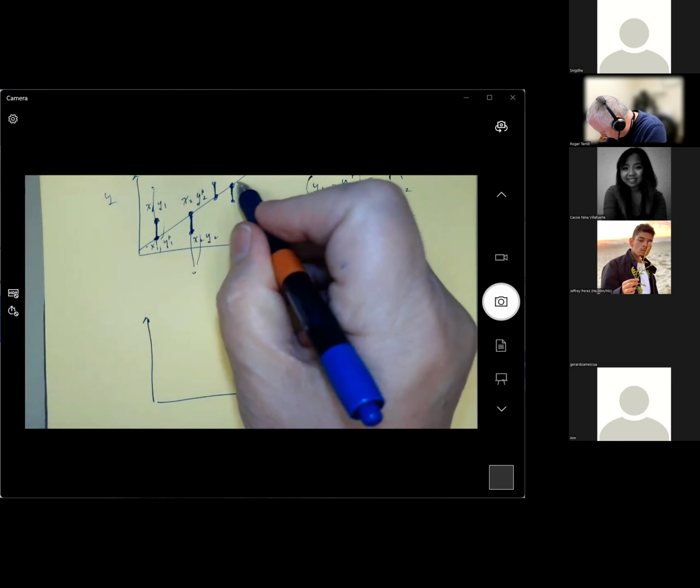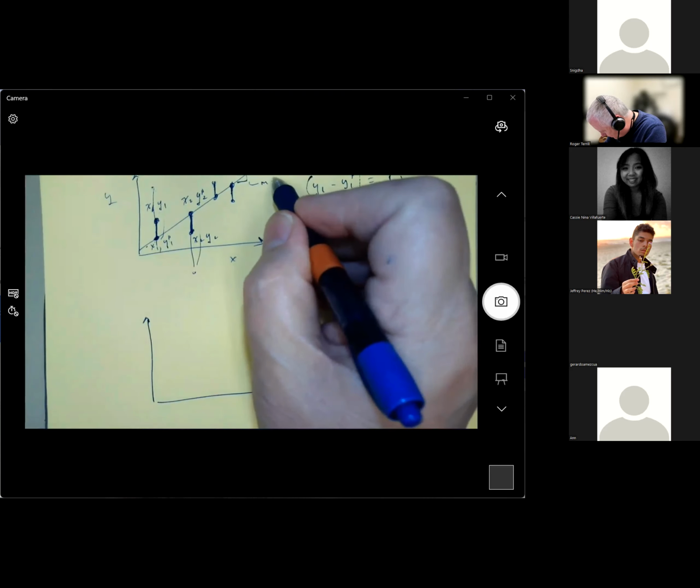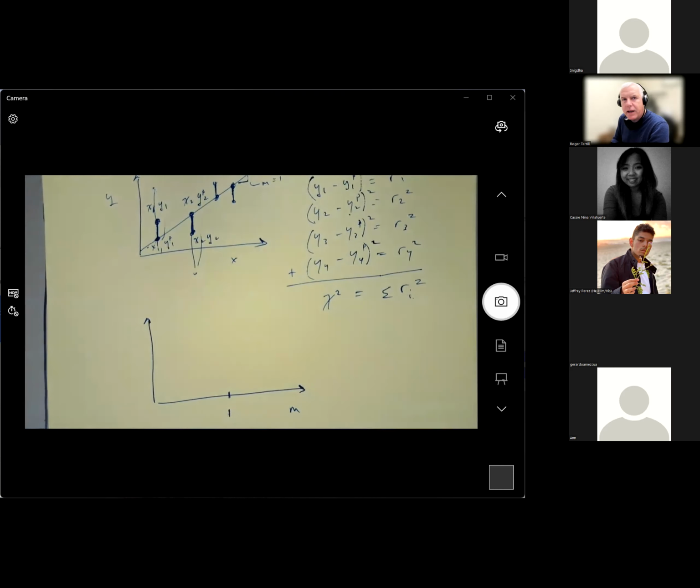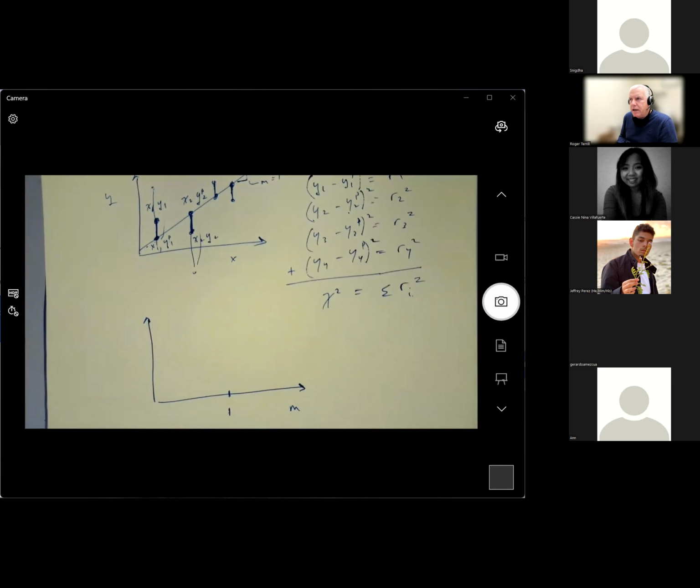And let's just say that right now m is equal to 1. So I'm going to make this axis m, the slope, and this is the value 1. And let's say, for example, that 1 is the optimum value for the slope, right?